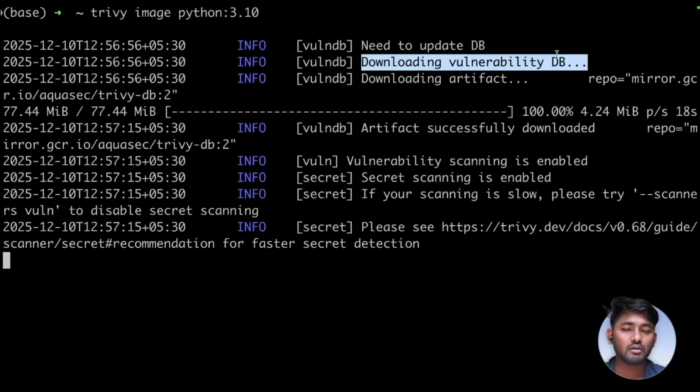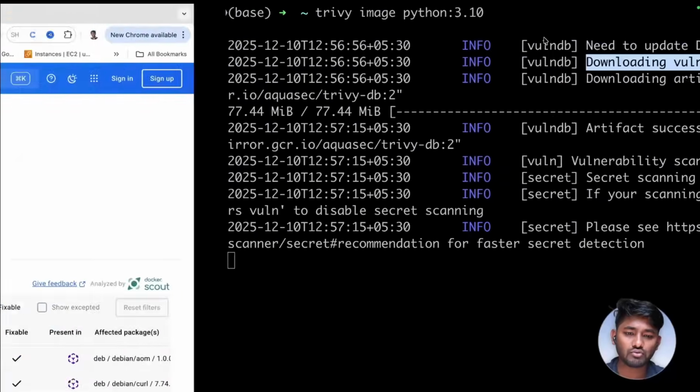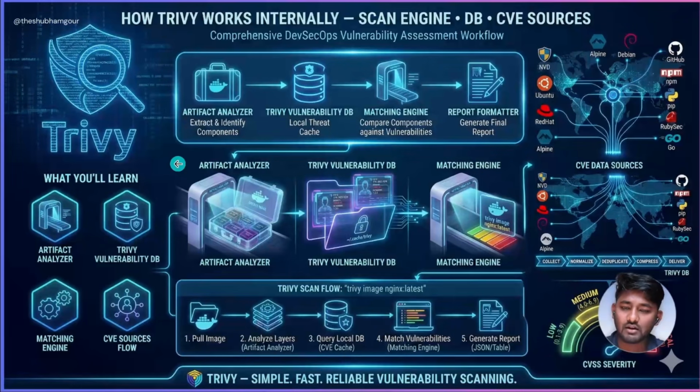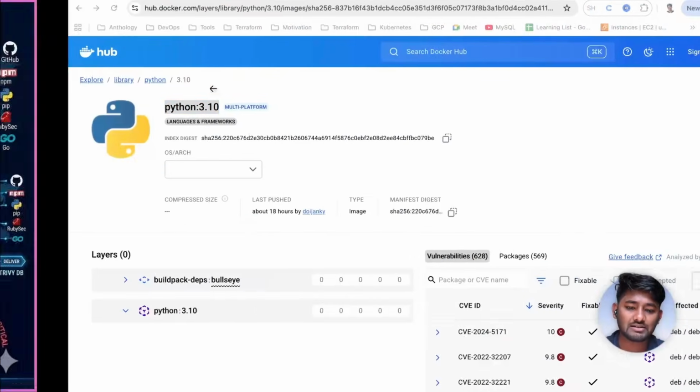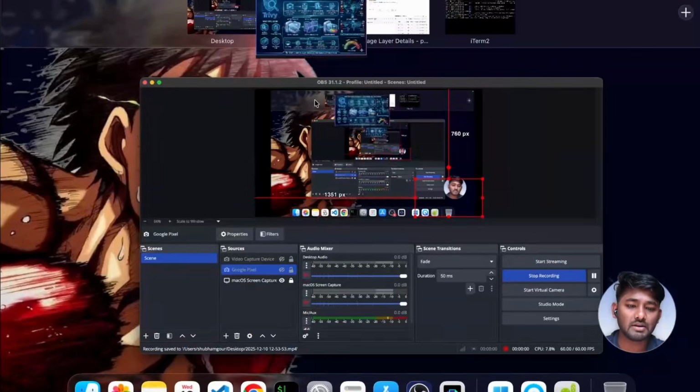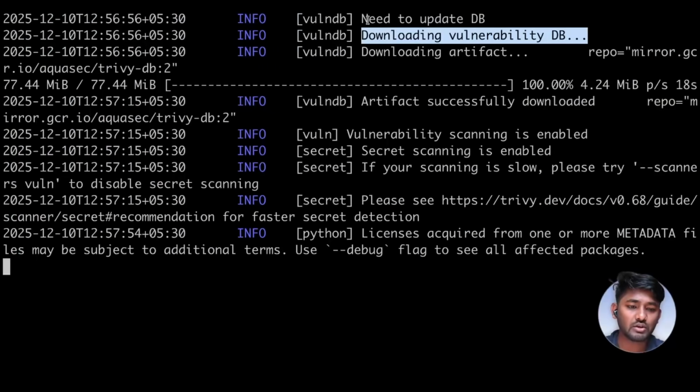Now, here the match analyzer, report analyzer, all the things are working at the back end. It will take some time based on the size of the image, based on the complexity, based on the libraries it has to take care of, and then it will perform the report generation for us. Now, if you want to know how many components we had, if you go back to the previous stack, the first thing that is working is the artifact analyzer that is actually analyzing the image. It is separating it into two sections: OS level vulnerabilities and application packages level vulnerabilities. Then it was updating the database. So if I go here and show you, here it is showing that it needs to update the database.